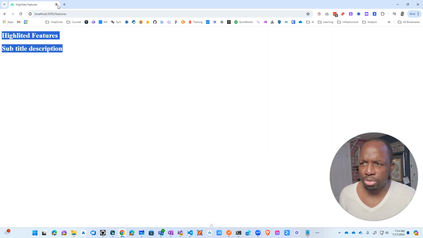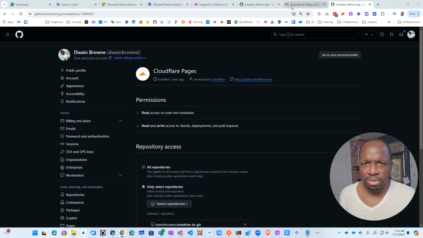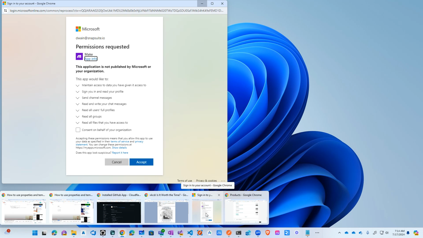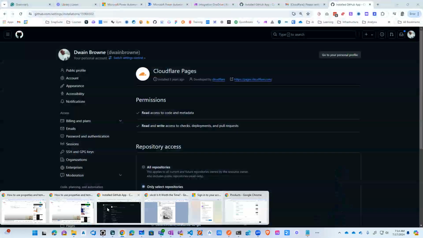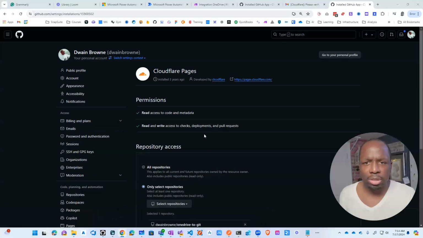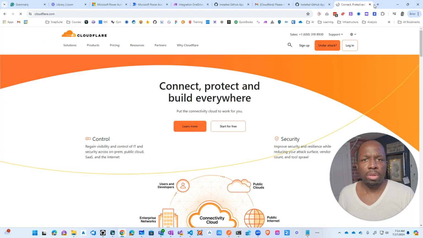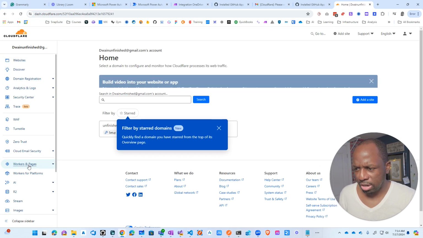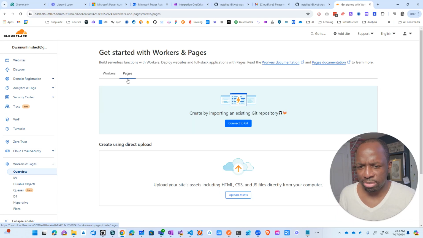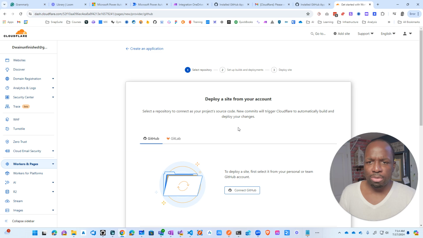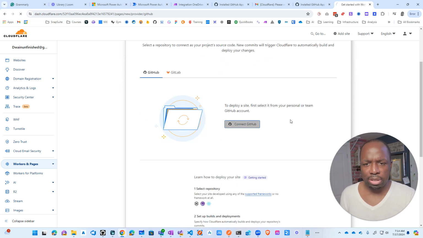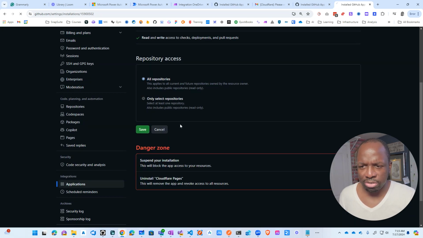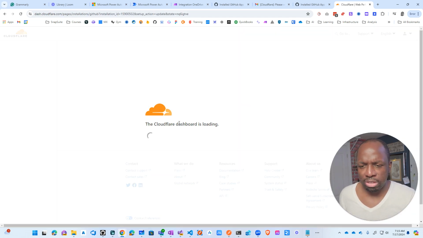So let me just close this because we don't need Nuxt anymore. Don't need that. Where's my Cloudflare? Got too many things open. Okay, we lost Cloudflare. Log in. Doing unfinished, Pages and Workers. Click on Pages and let's see if anything. Nothing. Okay, might have to move forward with this. This might just be a GitHub problem or a Cloudflare issue. Let's try all repositories and just click on save and see what happens there, and then see if that actually helps.